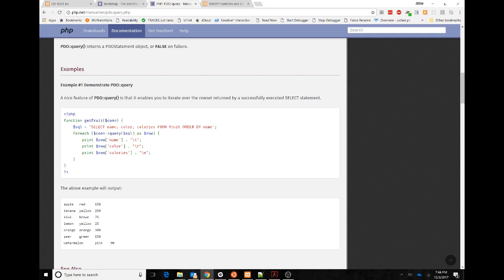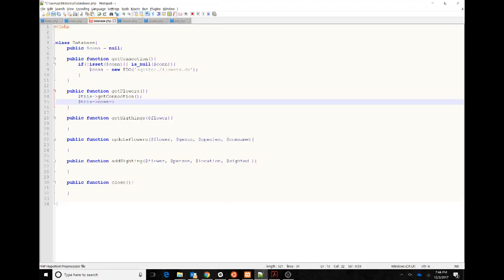I'll use query in this case, but if you're ever inserting or adding, you want to do something called prepare, and I'll show you an example of that. Prepare will prepare a statement, and then you just pass it parameters. When you pass the parameters to the prepared statement, it actually does all the encoding and handles a lot of the safety, all the safety things we talked about, like query injection. But for this, we're going to go ahead and use query, just because we're doing select and we're not passing any information.